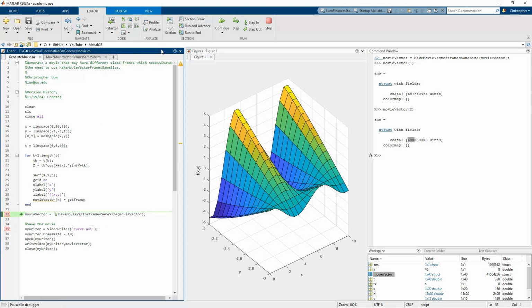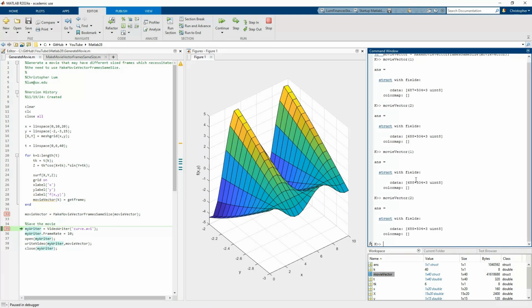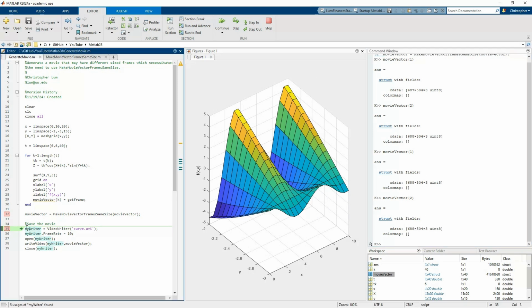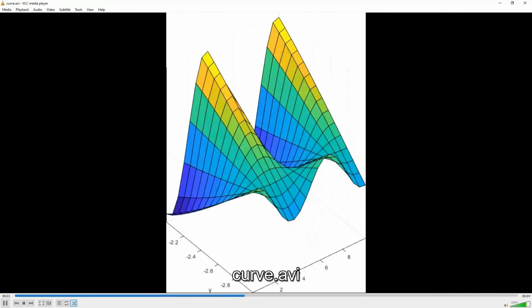So if I now run that line of code, and now re-look at movie vector sub 1 and sub 2, you notice that all of these are the exact same size. So now this should have no problem, and it should not be complaining about the cdata issue. And yep, there you go, the whole thing ran, and we've got the curve video that is created correctly.